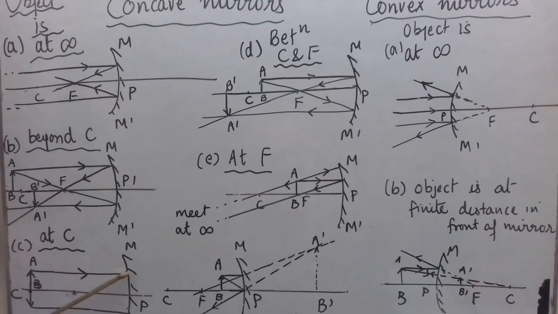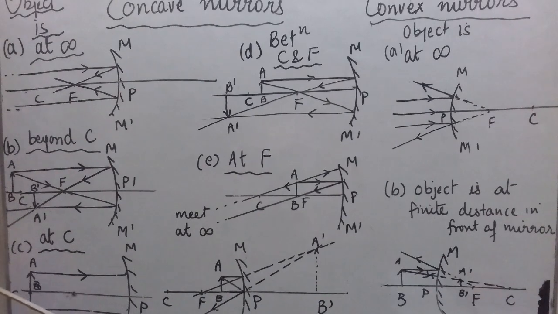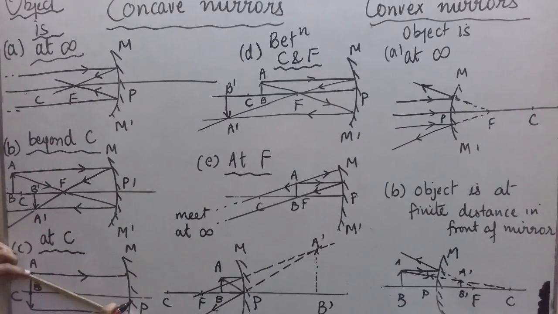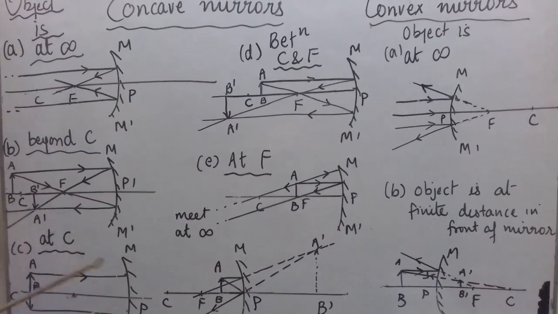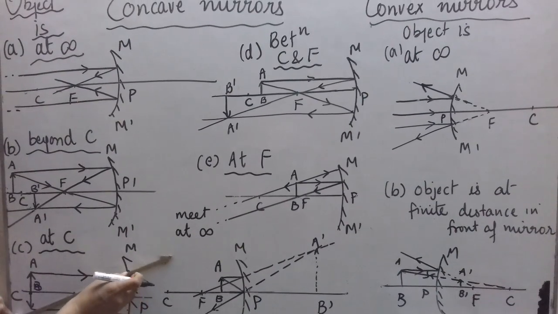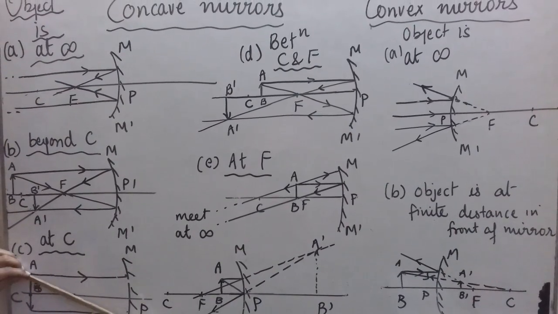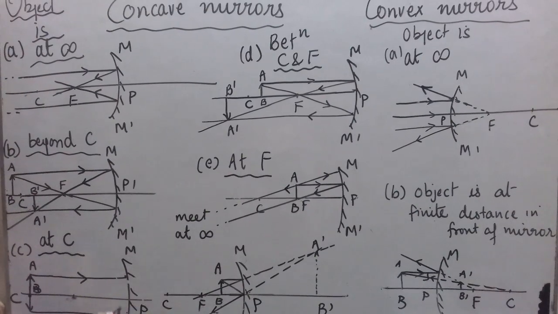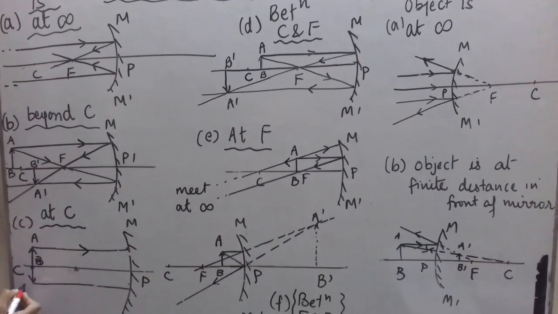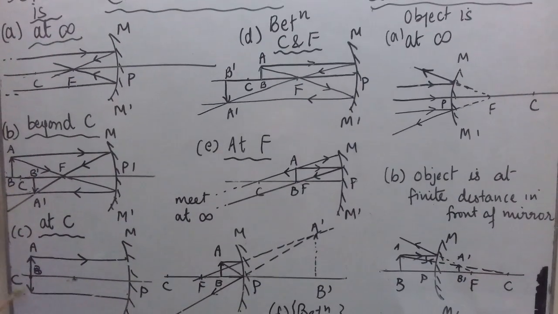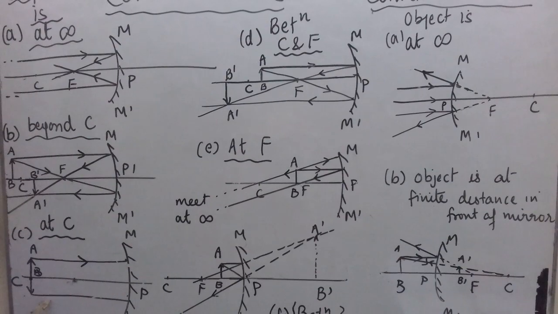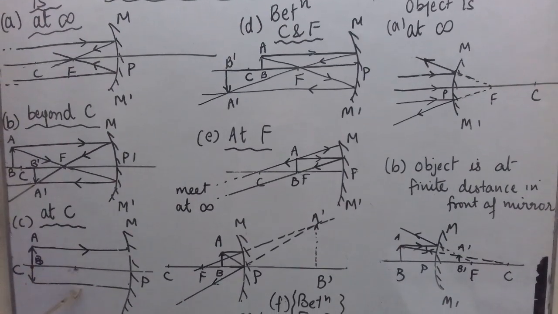I have not intentionally drawn this ray first. I have just drawn the incident ray. The second ray I have to choose here: I can choose the one passing through the focus, which becomes parallel to the principal axis. Why have I not drawn that? Because if I draw the incident ray and then the reflected ray here, with a slight error the rays may meet here or here, either towards the left or towards the right. If you do that, even if you have worked hard, your ray diagram will be wrong. You cannot be given marks for it.